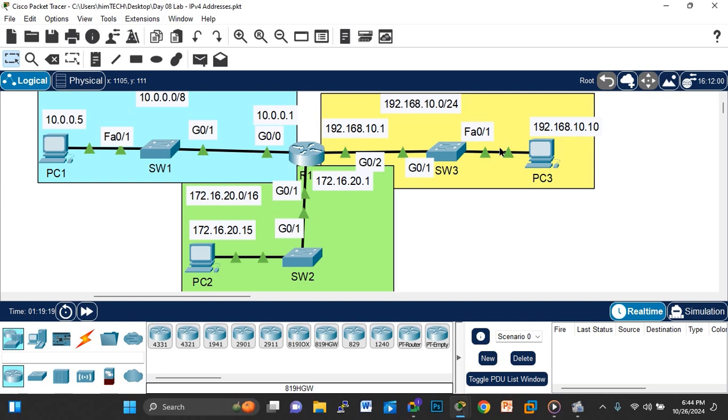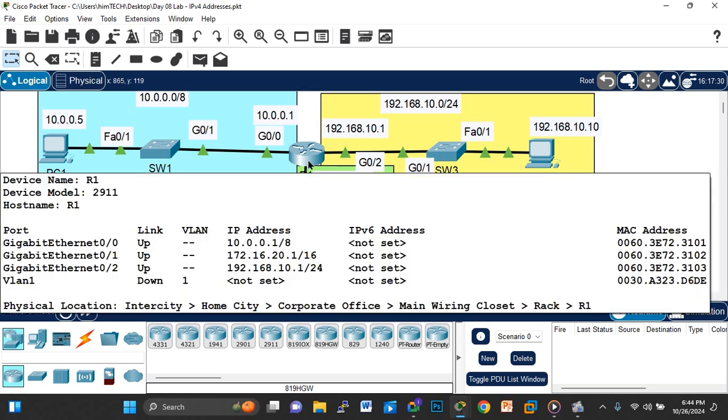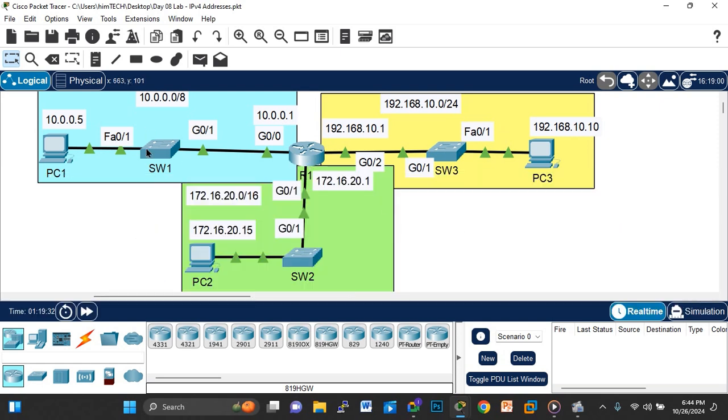Now let's say PC1 wants to communicate to this network or this other network. PC1 needs a gateway to go to any other. As from our previous session, when we say the router is there to do routing for both inside and outside, this switch is just for LAN. But when the data moves to the switch here, the frame moves from this switch now to what? To the router. Now the router will forward the packet. Take note of all the terms: data, frame, packet. You need to be aware of all these words.